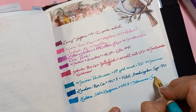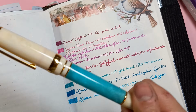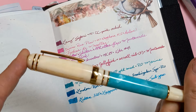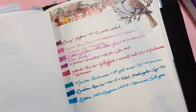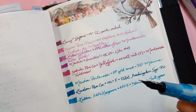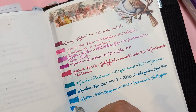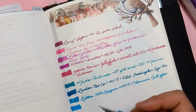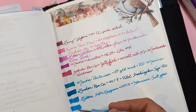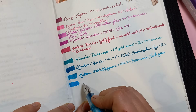We've got Diamine Sub-Zero, which, if I recall correctly, is from the Red Advent, or Inkvent, they call it. So pretty. It doesn't match, but I do not care. This one I like to match. Usually I like that last one to match too, but I love Sub-Zero, so. It can be light depending on what pen you put it in, but I love how it looks in the Laban. Love it so much. This is lovely, a little less icy, a little bit brighter. This I've had for probably a year.